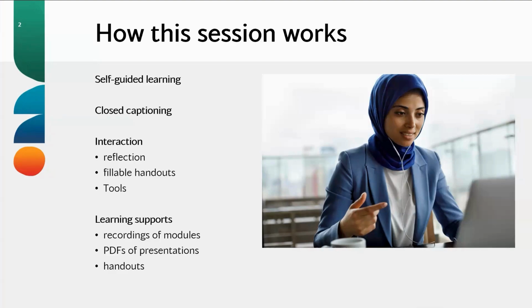There are 3 types of interaction to support learning. The first type of interaction is reflection. Facilitators will invite you to pause and reflect throughout the session. Consider pausing the recording, reflecting on the questions, and recording your thoughts on a piece of paper or a Word document if you find that helpful. The second type of interaction is through our fillable handout. Handout packages are provided for each module, and some of the handout pages are formatted as fillable forms that you can complete after the module.